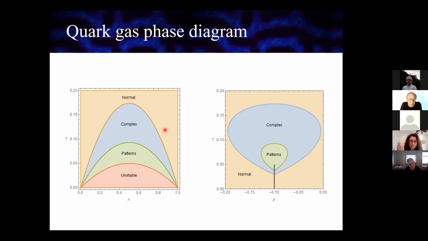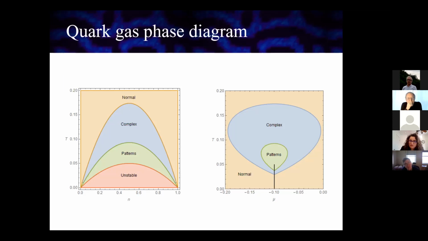We can do a quick transformation of variables to the original variables we were using, the chemical potential and the temperature. And we get something that looks very similar to the model we studied before. Why is this? They both have this PT symmetry. So by universality, we'd expect these models to look similar in their phase behavior. And we can easily calculate where the different phase regions are, where the critical endpoint is, using the formalism we developed before. And this has phenomenological applications.